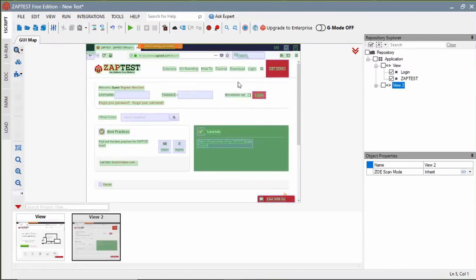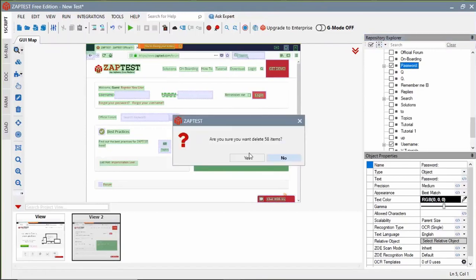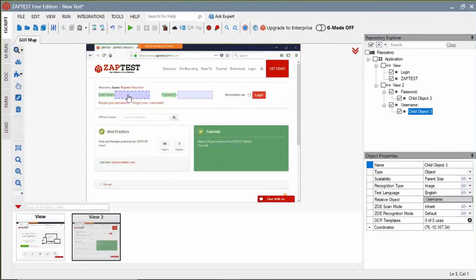Okay, on this view, I will keep objects for username and password entry. Change names for the edit fields. Okay, and to verify successful login, there will be a user zone page and the welcome message.